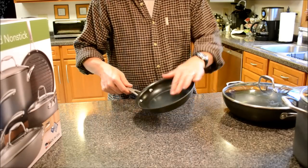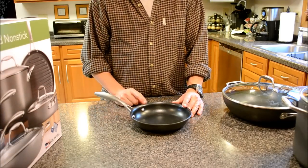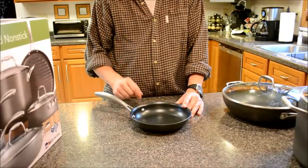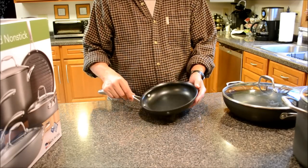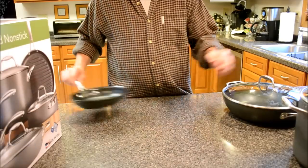It's got the Teflon insert coating inside. Again, I want to tell you one other thing. I never use metal utensils. I always use wooden or my little rubber IKEA ones or plastic ones. So these non-stick Teflon surfaces should last me quite a long time. 8-inch saute pan is fine.